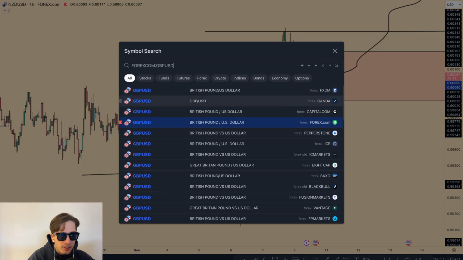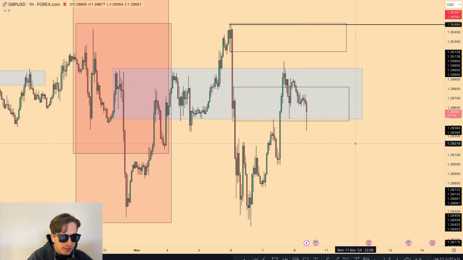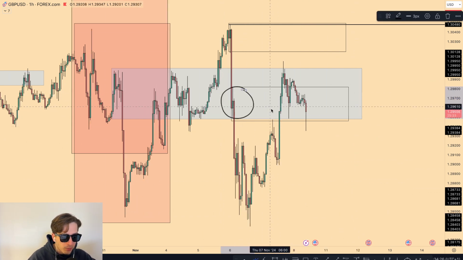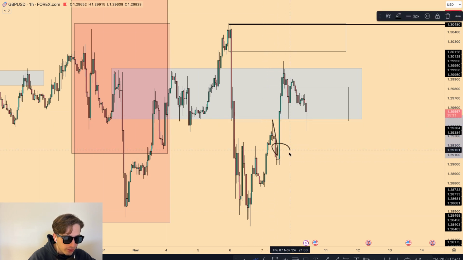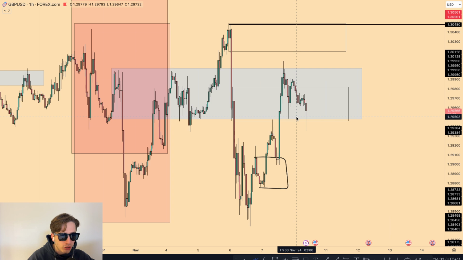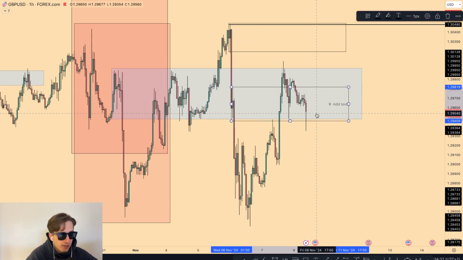Go into GBPUSD. GBPUSD here is pretty similar. We didn't miss any trades on this. Remember, we did mention you could look for a potential short from the supply zone, but then again, you see an initial reaction, but this reaction is just fueling a push in towards the demand zone, which is in control, and that just pushes the market up higher. No bearish confirmation from the supply zone. So again, no trade missed.